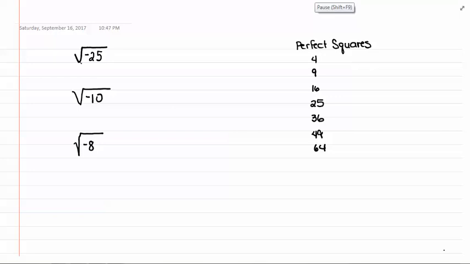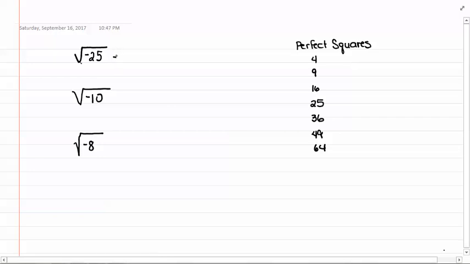When you see a negative under a square root symbol, you'll want to think of that as the number -1. So I can rewrite this as -1 times 25. Both are still under the radical, so I can split the radical into 2. To simplify this, the square root of -1 is i.